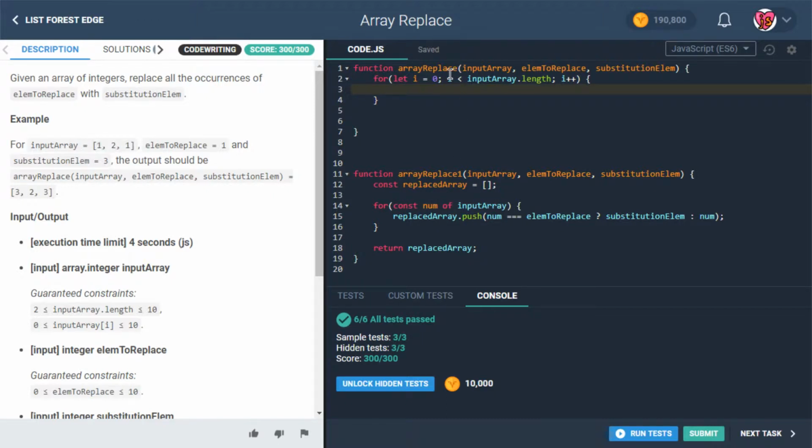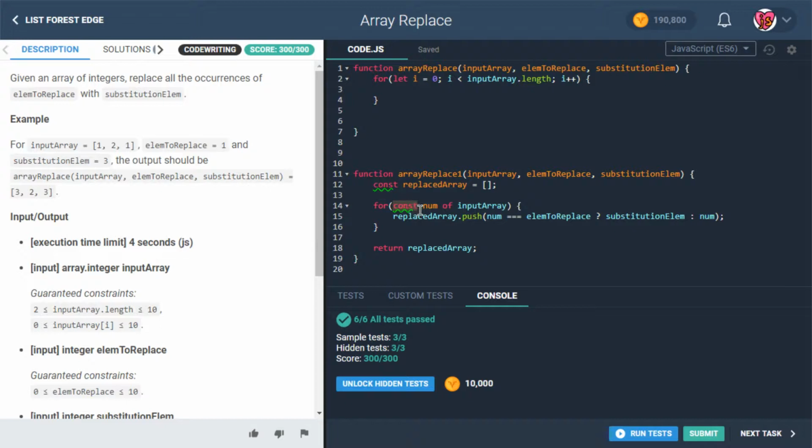I want to know what its index is, and we'll talk about why that is in just a sec. The reason I'm using let in this case and not const is because we are going to be changing the value of the variable i. Notice here how it says i plus plus. So that means we do need to change i. On the first run of this loop, we're going to be instantiating i as this new variable.